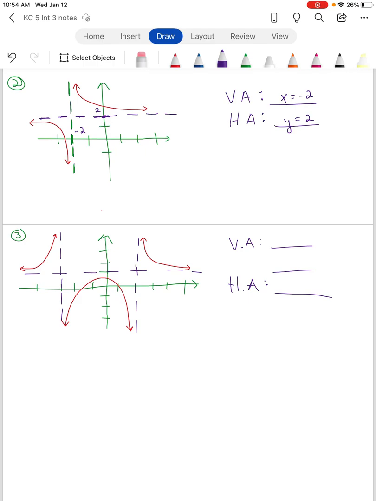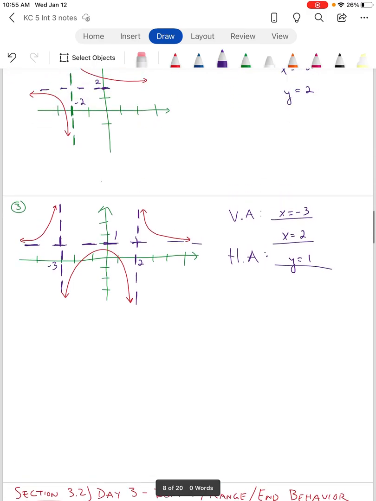Okay, so I'm going to start on the left side. On my vertical asymptote, I see this vertical boundary line that crosses at -3. So one of them will be x equal to -3 since it crosses the x-axis. Now I do have another vertical asymptote on the right side, which crosses at +2. So I have x is equal to 2 as well. And then you see that you only have one horizontal line here that crosses at 1. So y is equal to 1 since it crosses your y-axis. And that's it.